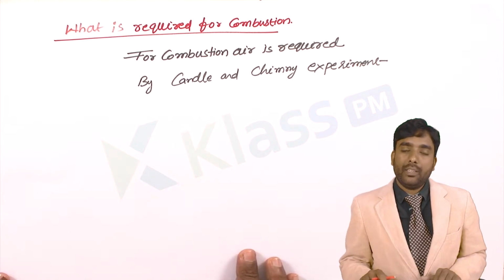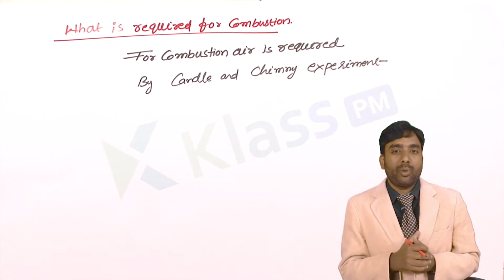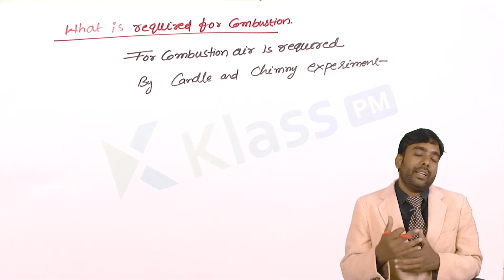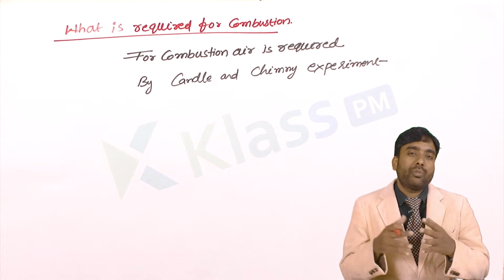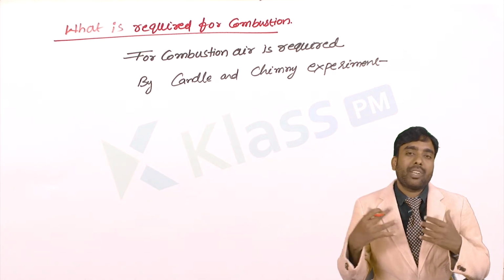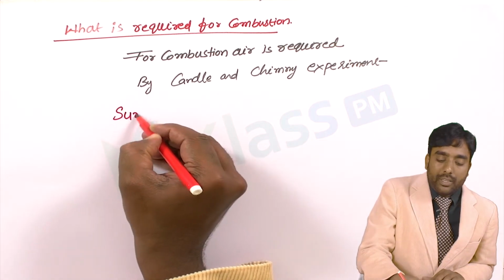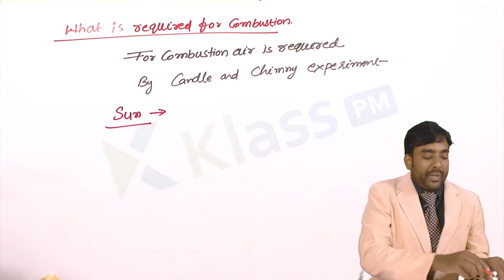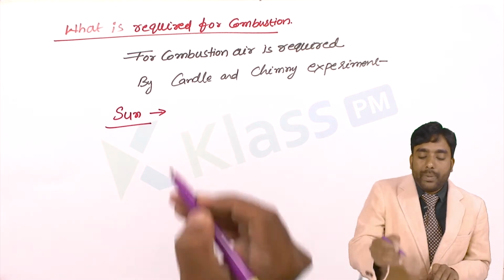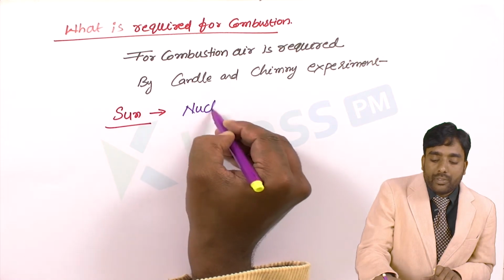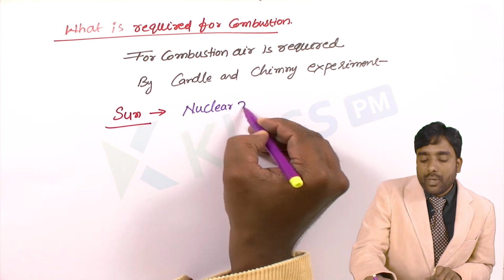Okay, we said that anything which undergoes combustion, we call it a combustible material. Can we call the sun also a combustible material, because the sun is always burning and it gives off a lot of heat that we get from sunlight? We cannot call the sun a combustible material, because the sun gives off heat because of nuclear reactions. The heat of the sun is the result of nuclear reactions.